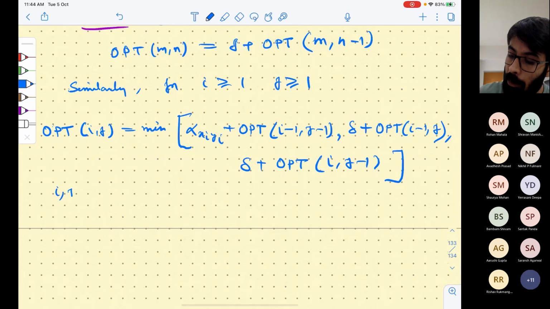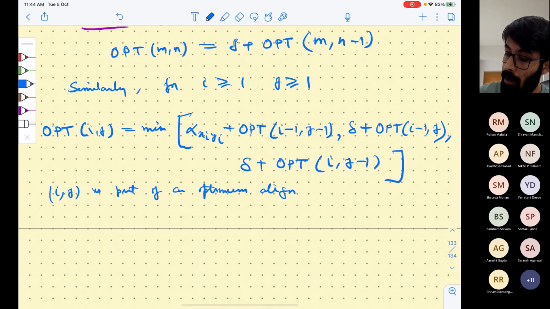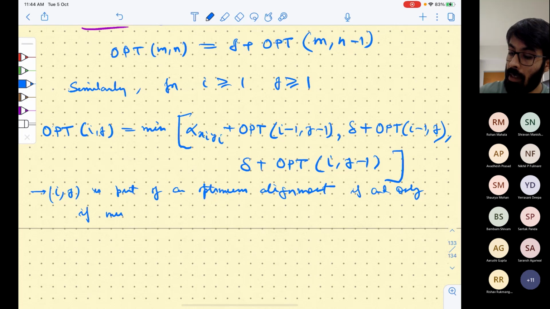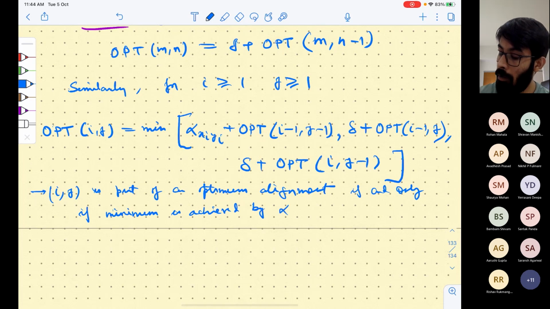And when can we say that (i, j) is part of an optimum solution, from the above recurrence? If and only if the minimum is achieved by the first value, alpha x_i y_j plus opt(i-1, j-1).